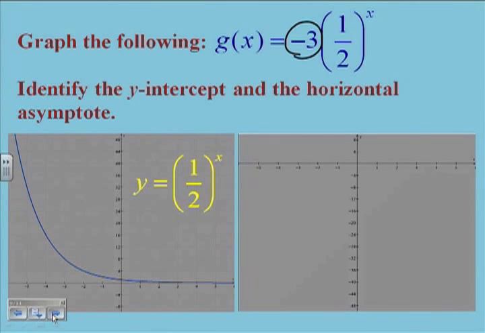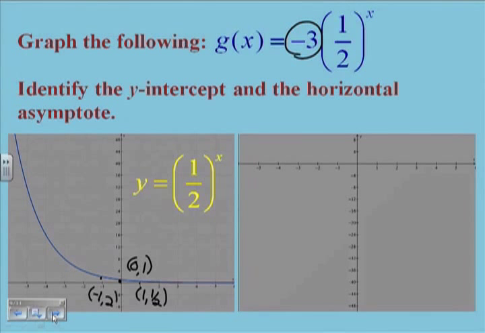So let's grab a few. We have this point 0, 1. We have the point 1, 1/2. And we have the point -1, 2. Let's see where they go under this transformation.